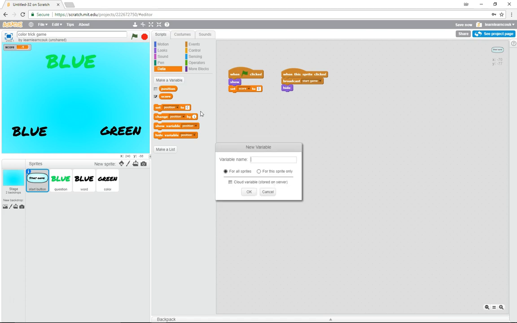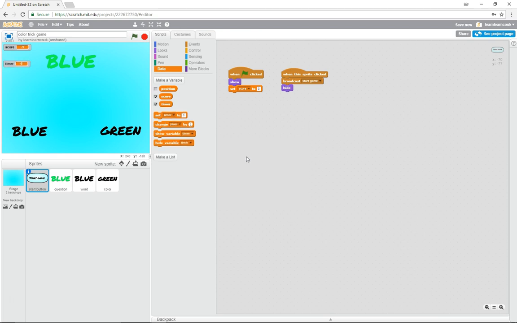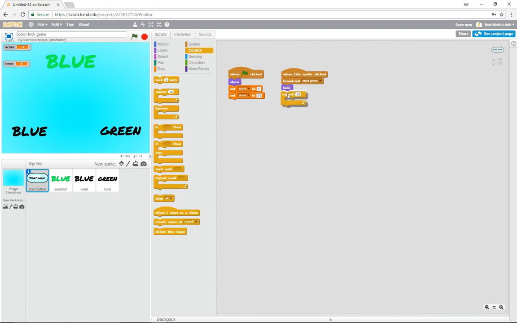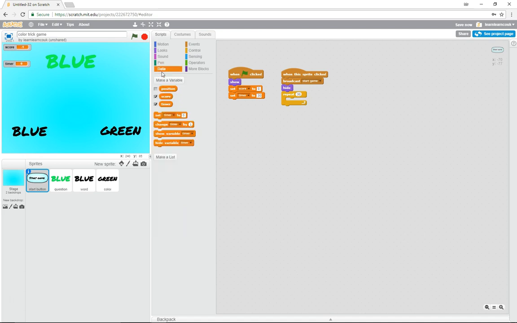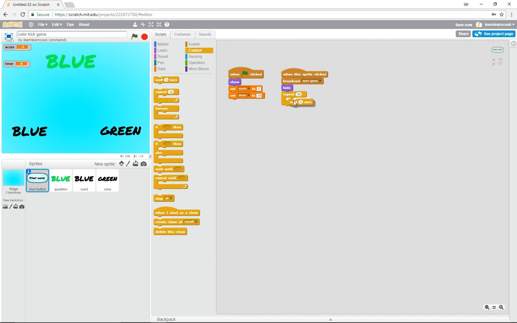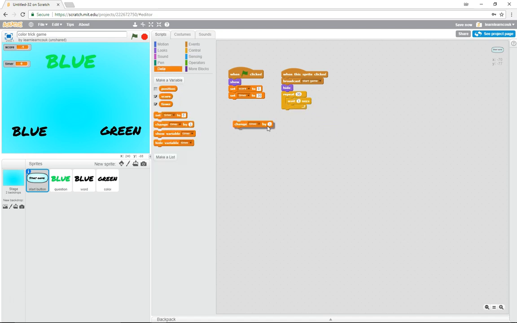There we are. When at the start of the game, we'll set the timer to 30. So we count down from 30, which is brilliant. There we go. And we'll just repeat 30 times. And all we do here is we wait a second, wait 1 second, and then simply change the timer by -1. There we go, that's good. So that'll repeat 30 times, we'll wait a second, keep counting down, counting time.